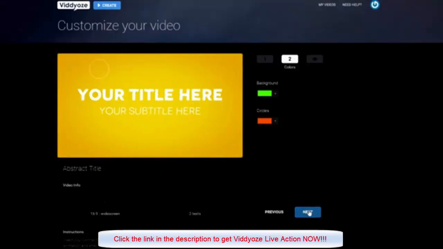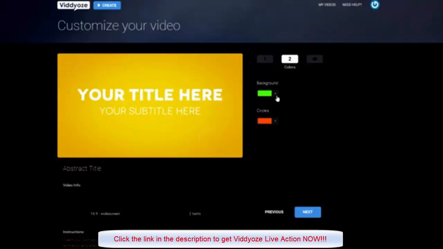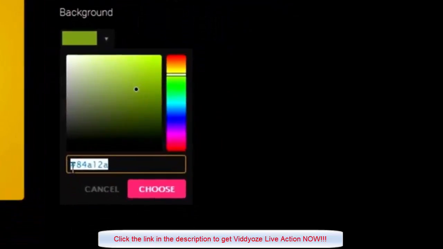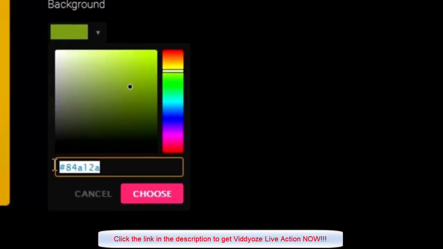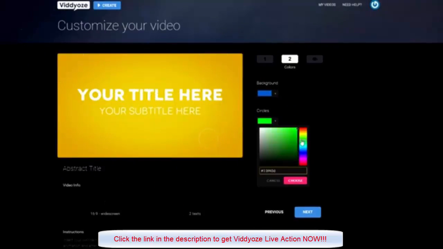After clicking the blue next box, we can see some color options. Here we can change the color of our background in circles to make it even more custom to you. We could use the color picker, but we also have an area to type or paste in hex codes. Let's say that your company uses a particular color for its branding. If you want that exact color to be used in your animation, make sure you paste your hex code inside of this box. And if you don't know what hex codes are, I'll make sure to cover that in the future on this channel. In my case, I'll just use the color picker to find something nice for myself.